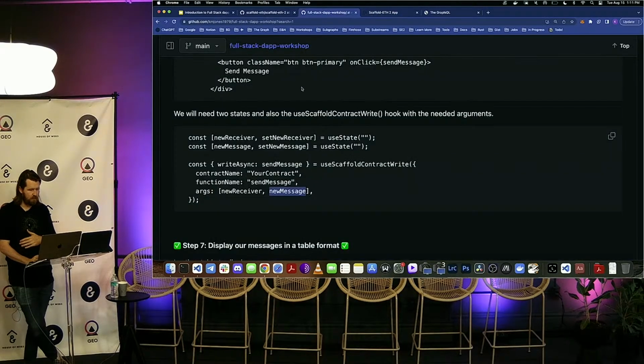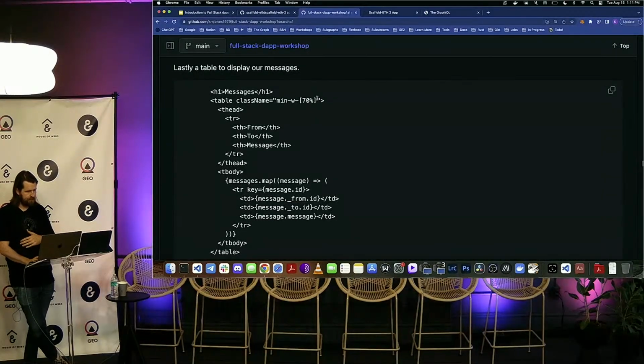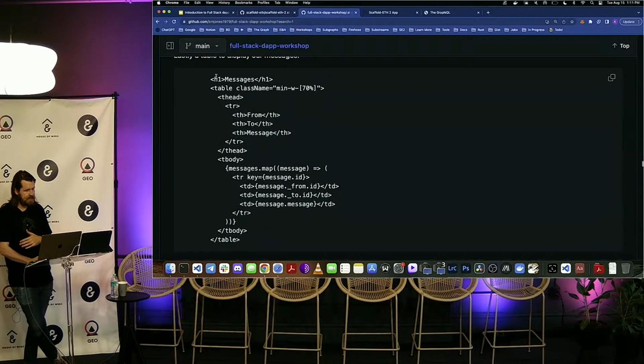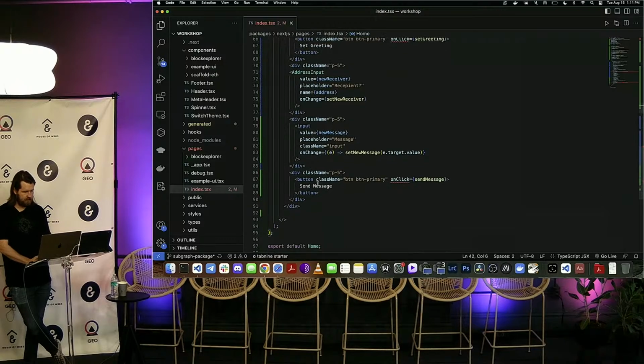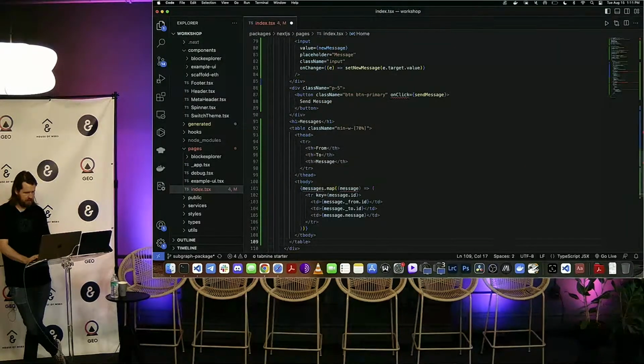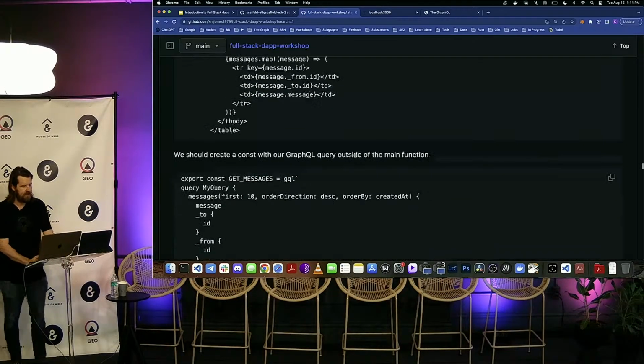So this gets a little more noisy, I would say. Here we're going to create a table that's just keeping track of from, to, and the message. And we're going to use a key lookup on the messages that we're going to get. So it's going to be a data object called message, and it's going to keep track of the ID of the data. And then it's going to display who it came from, where it went to, and what the message was. So let's put that into our front end down here right below. Save that.